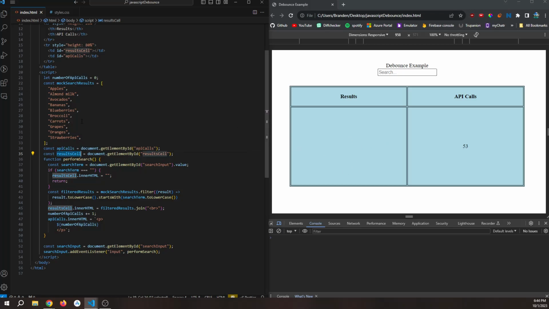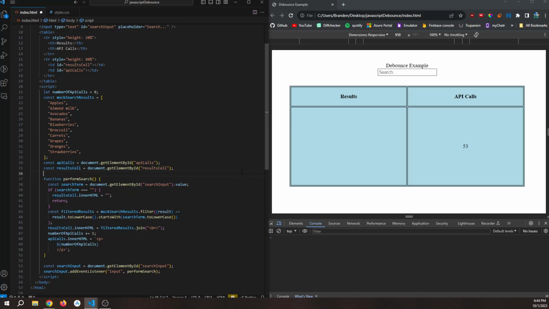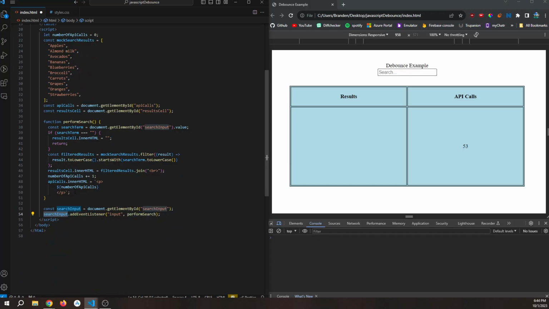The results cell comes here, and here is our function to perform search. Every single time that the search input up here is inputted, it's going to perform search.